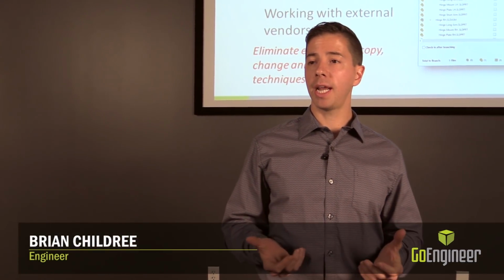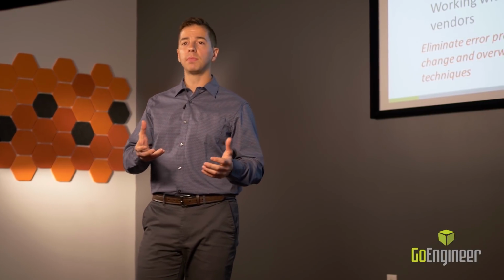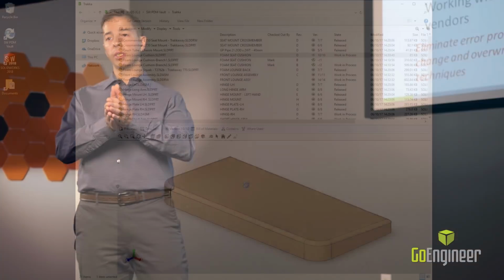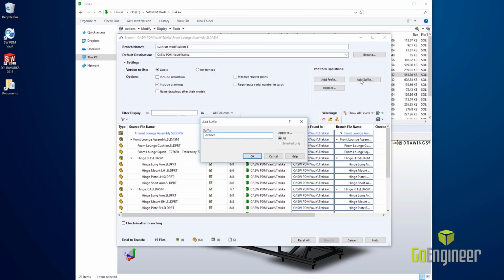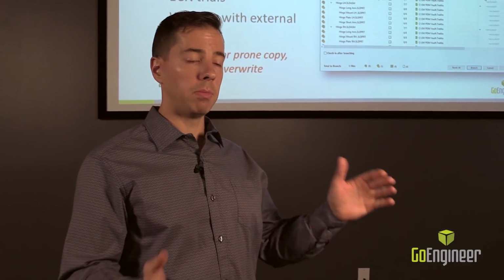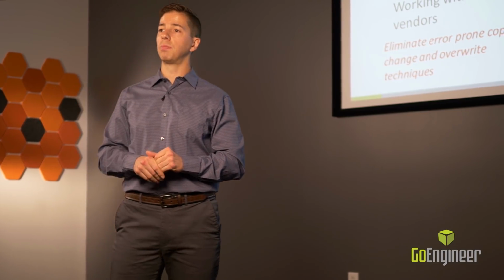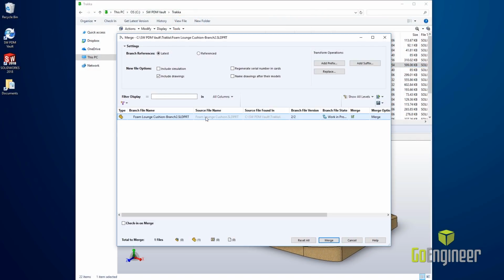In 2018, SOLIDWORKS PDM has a bunch of enhancements to help improve the performance of the tool. One of these improvements is the new branch and merge feature. What this allows you to do is take your design process and at some point split or branch the design into multiple ideas. These ideas can then be tested out and vetted. Once a design is chosen, it can be merged back into the design history without any disruption to the revisions. This saves you a clumsy process of saving and overriding that we used to have to do before.